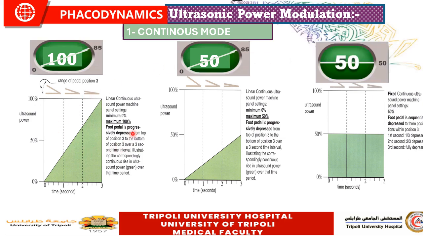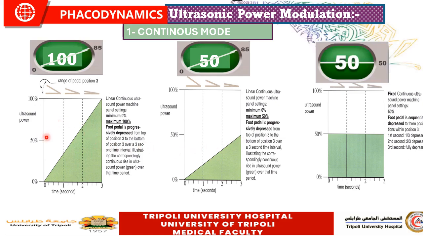So the ultrasound continuous mode can be arranged in a surgeon mode, or linear mode, that is arranged by the surgeon, or a panel mode, which is a fixed value stored in the machine itself. Now, if we choose the linear mode of the ultrasound, if we say, for example, 50% ultrasound, the moment you press in position 3, the ultrasound energy will start gradually to increase from the beginning of position 3 to the middle of position 3, then the end of position 3. So there will be linear acceleration of the power of the ultrasound.